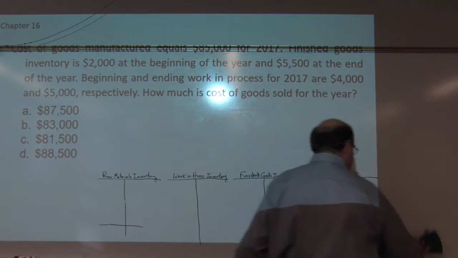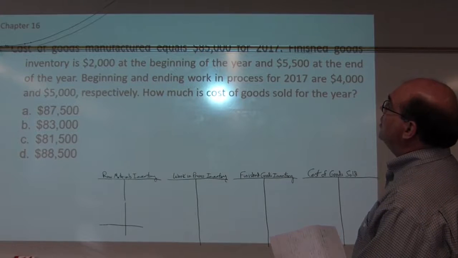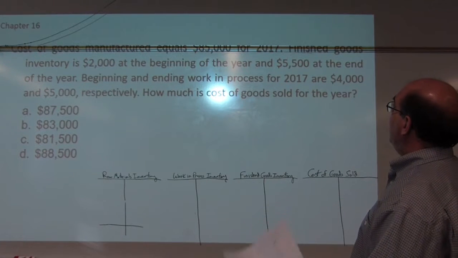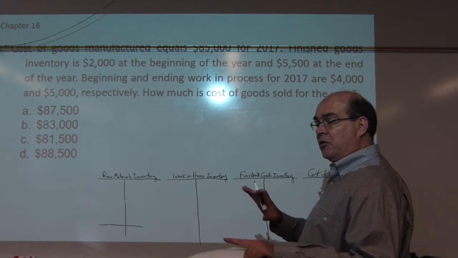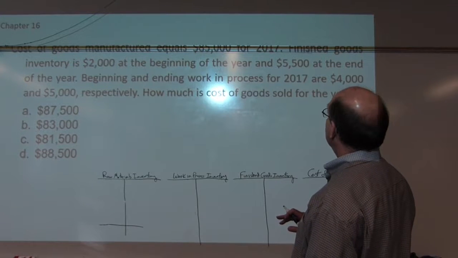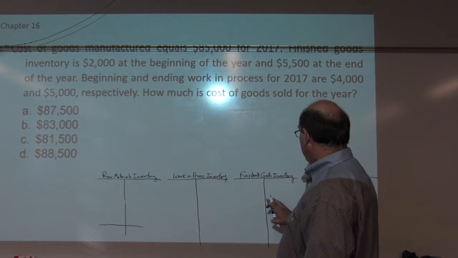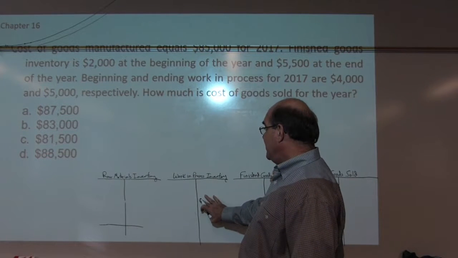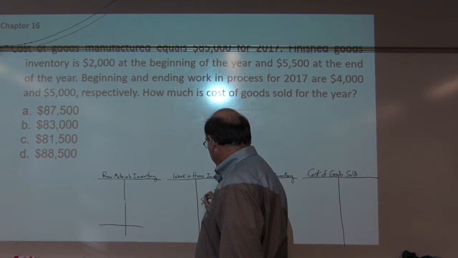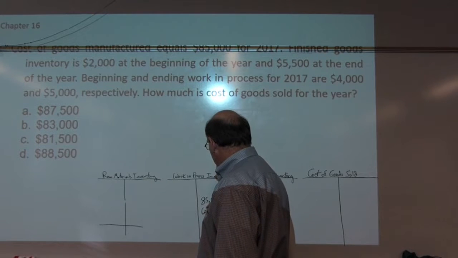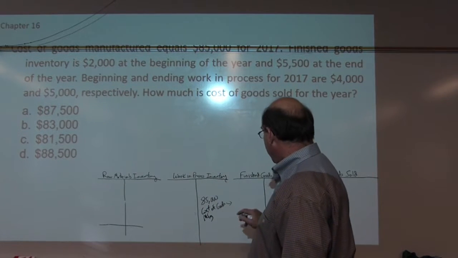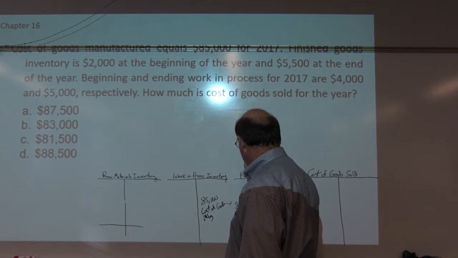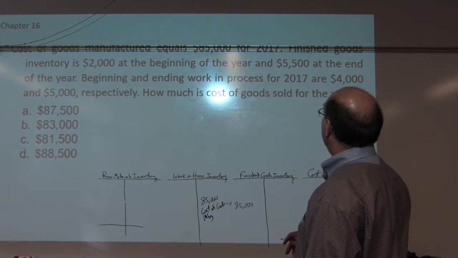And so let's go through and fill in the pieces that we have here. So cost of goods manufactured equals $85,000. Well, I know if you've been looking at the videos for chapter 15 and 16 where we walk through the T accounts in detail, you'll know that the cost of goods manufactured is going to be the number that is moved out of inventory once it's finished into finished goods. So this is my $85,000 cost of goods manufactured. And that gets credited out of work in process and moved into finished goods. So there's my $85,000 as an increase, because now it's available for sale.